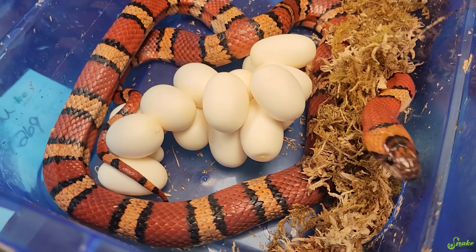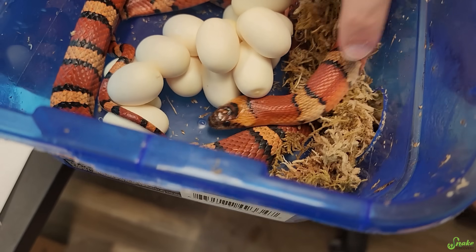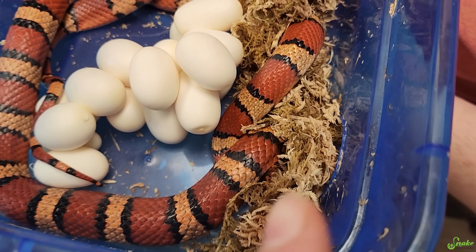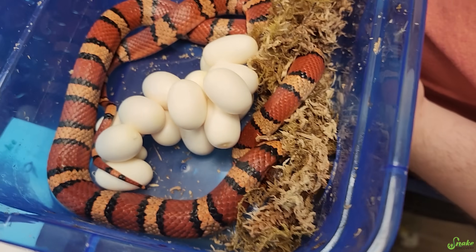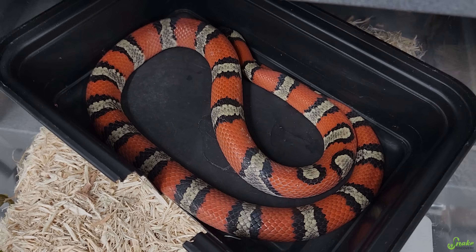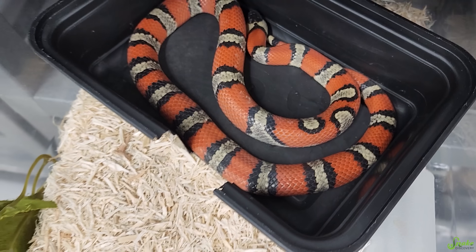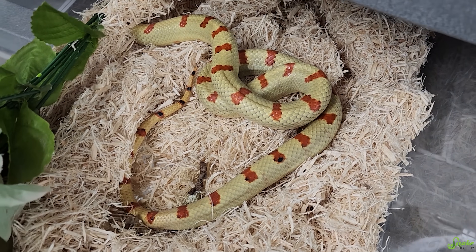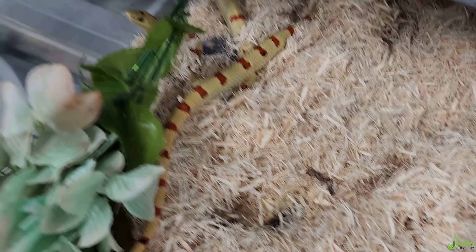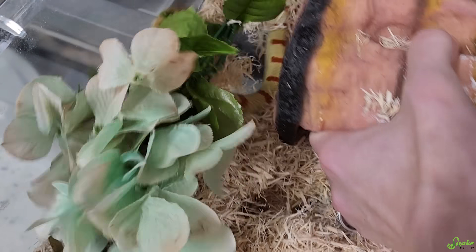She got them all out too. Yeah, she looks great. We've never bred this species before. Those are teeny little eggs. Variable king snakes are really cool — they're called variable kings because when they hatch, they're a variety of colors. For example, this one is tannish and red with nice black outlines, and this one looks more like a milk snake than a king. Then there's yet another color variation — you just don't know what you're going to get. So they're very exciting snakes to breed, which is why I've wanted to breed them for a while.